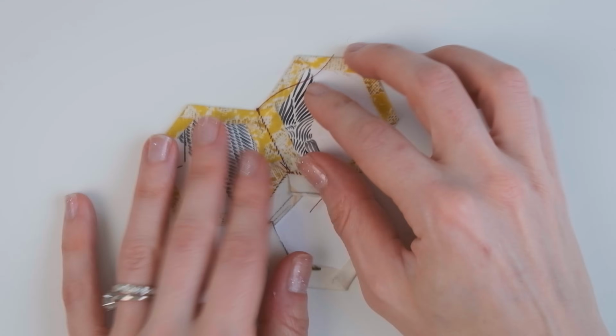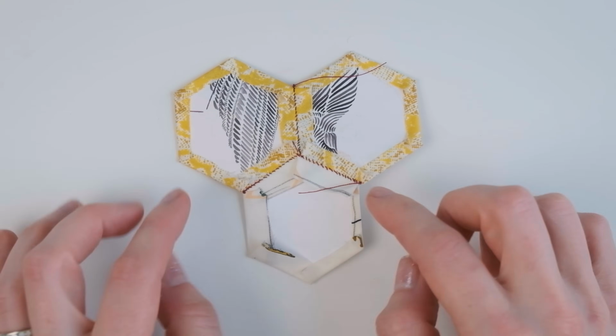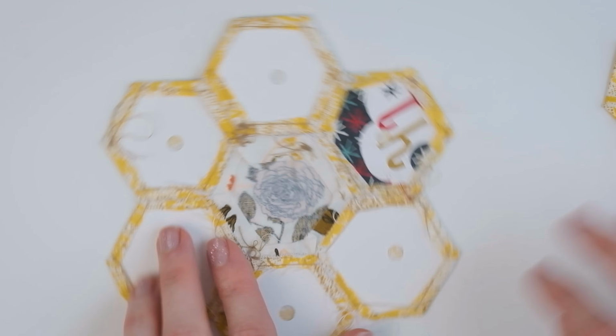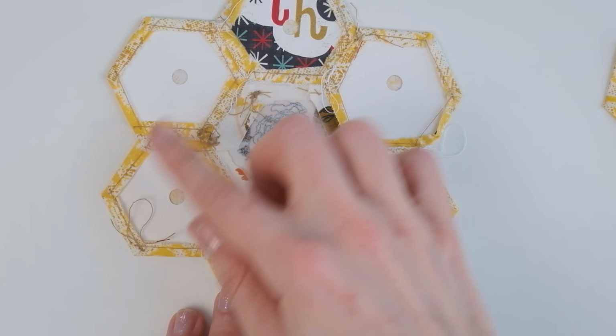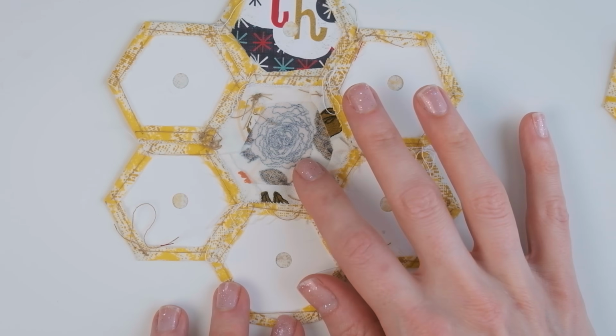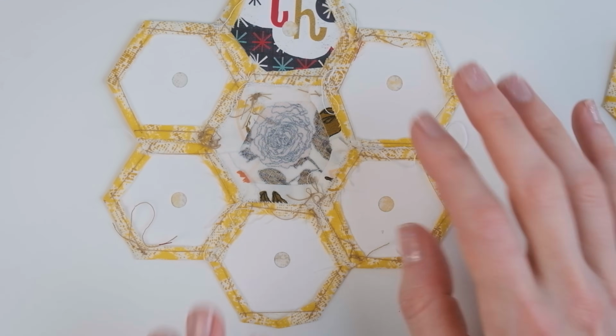But what I do wanna mention is that you don't want to remove your paper until all the edges are surrounded. So as you can see here on this one, I removed the paper from this part because its job was done. All the edges were surrounded. It no longer needed that support. It's up to you. You can leave it in, but do not remove the paper until all the edges are sewn together. But yeah, just a little word of caution there.